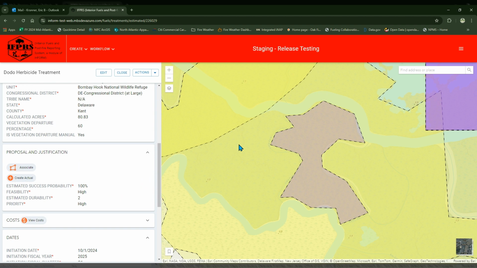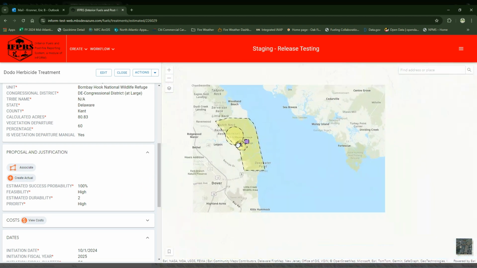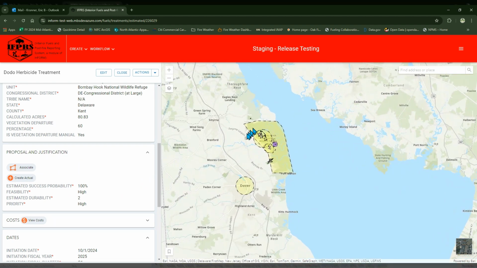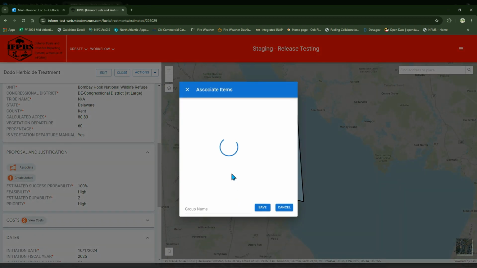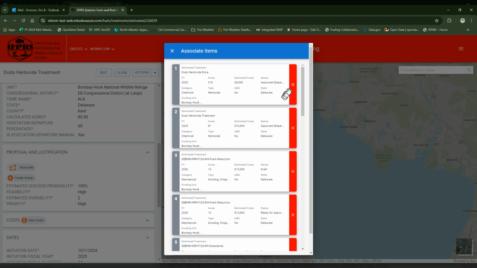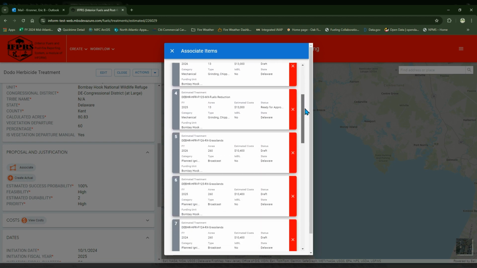It zooms in. I'm going to zoom out a little bit on the map because I want to get all of these together, and I'm going to associate. Don't create actual. Hit the associate button. It doesn't look like anything happens until you get out into the map, and then you get a crosshair, and then you can simply draw a box, and all you got to do is touch and double click. So there should be 6.